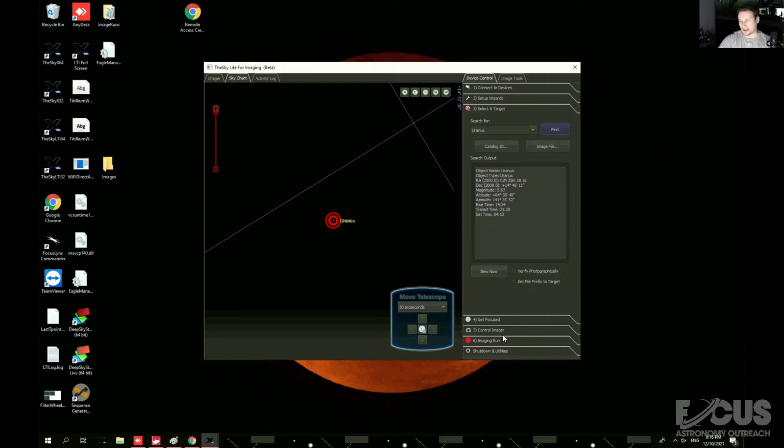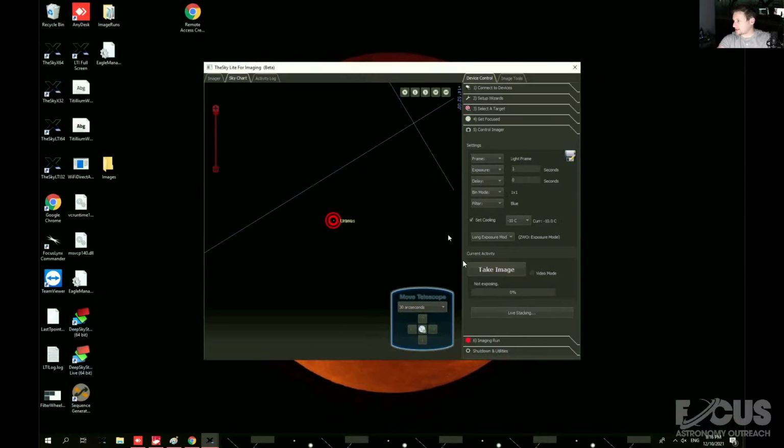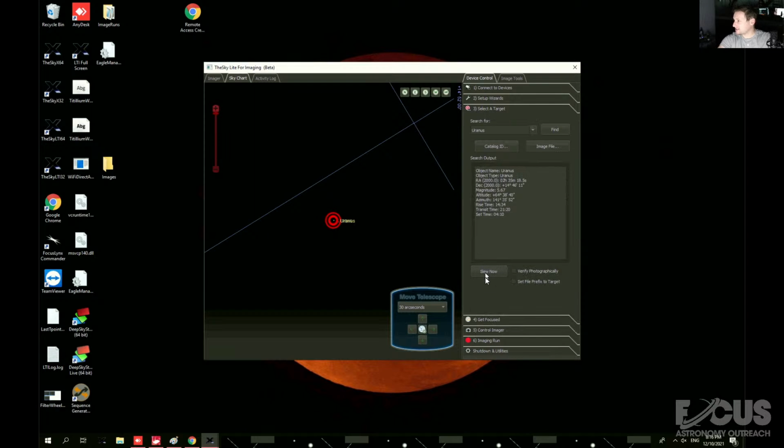Get your Uranus jokes out now, because yeah, I heard it all day. Oops, we should probably have the telescope actually go find it real quick. Select target, slew. So the planet Uranus and Neptune are visible this time of year. Uranus is very easy to see. It's high overhead. I shouldn't say it's easy to see, but it is a good one to go find.